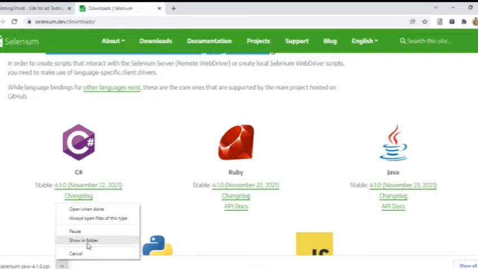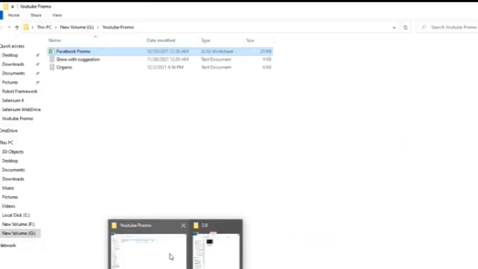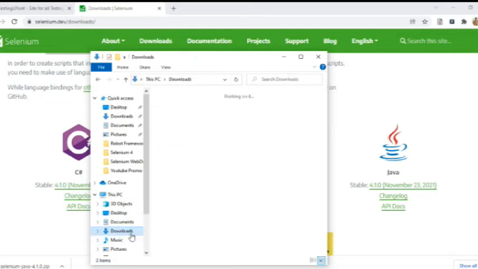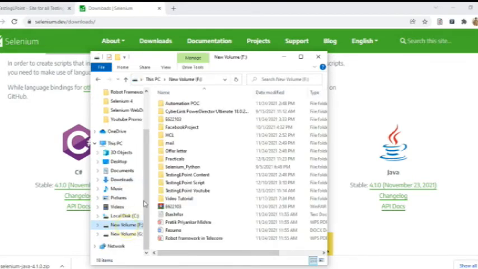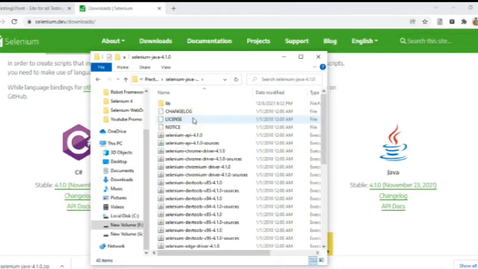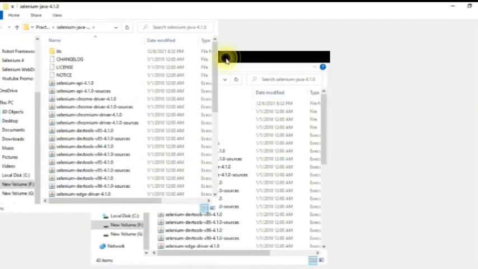Go to that folder where it got downloaded. So I have one folder, you can go to this Selenium Java.